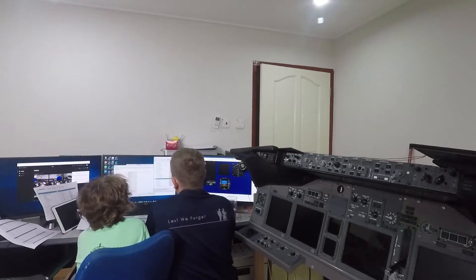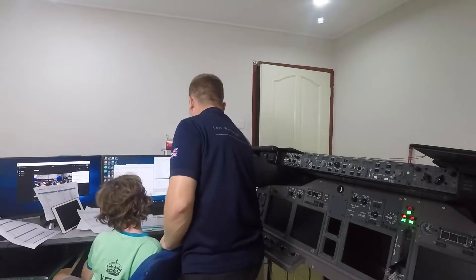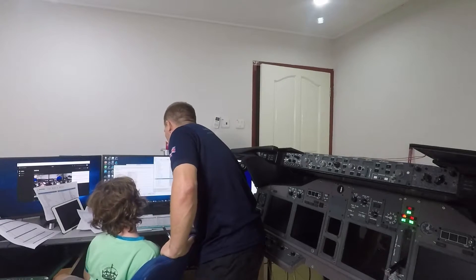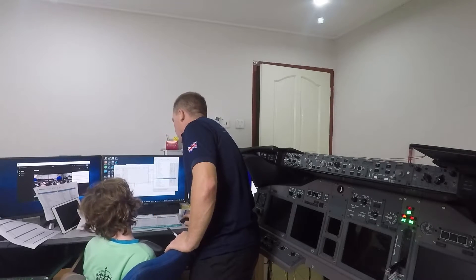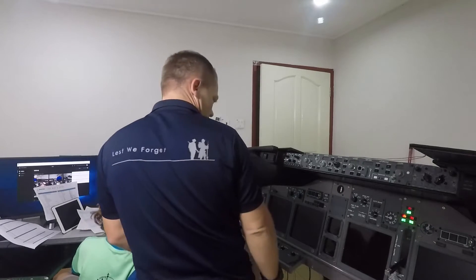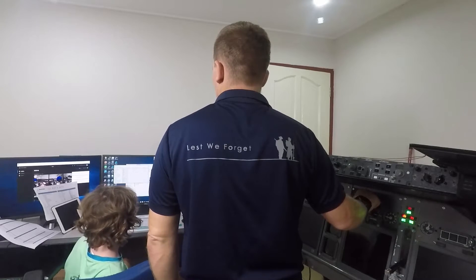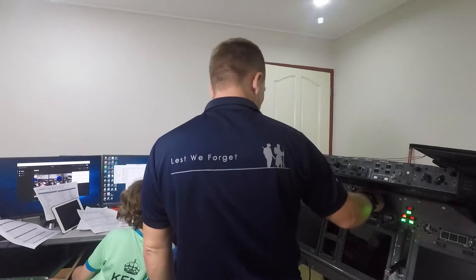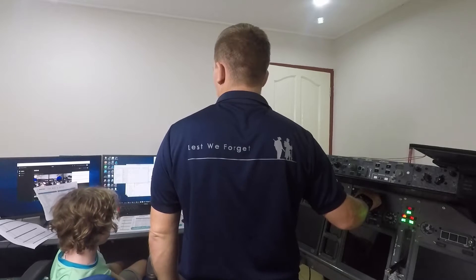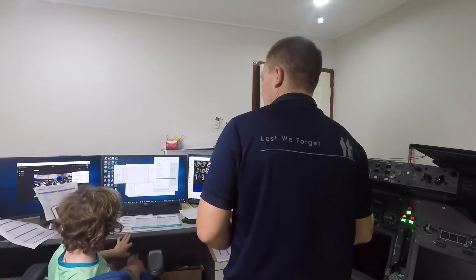What we do is we stop, run so it loads the new values in, come out of the configuration page — I think that's all correct. And we are on VR it reckons. We are. WT. The reference. Are we going to see Bug? We are. Boom. Game, set, match.